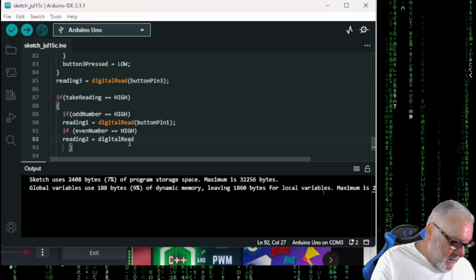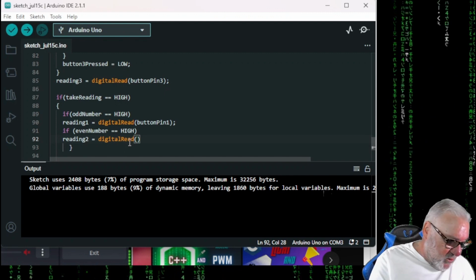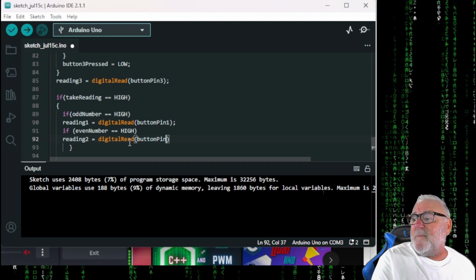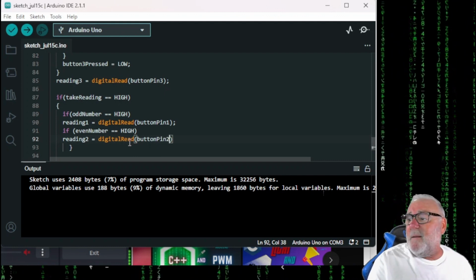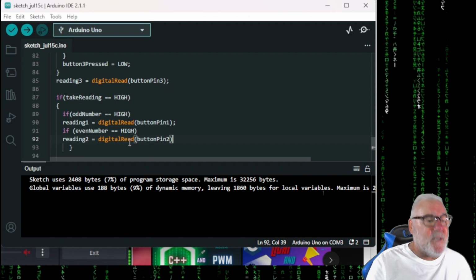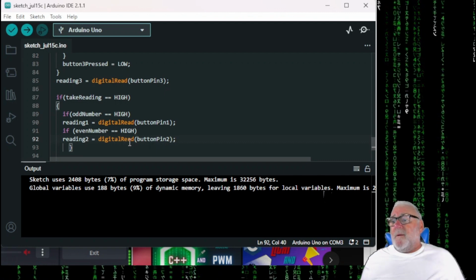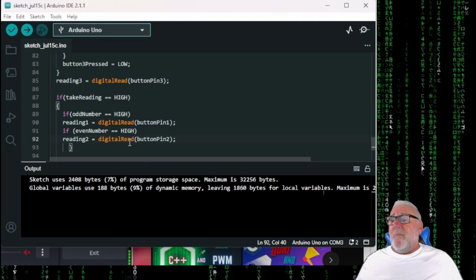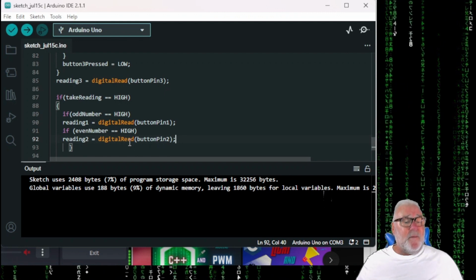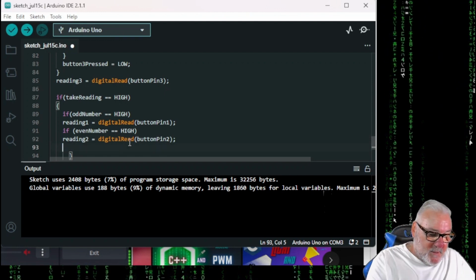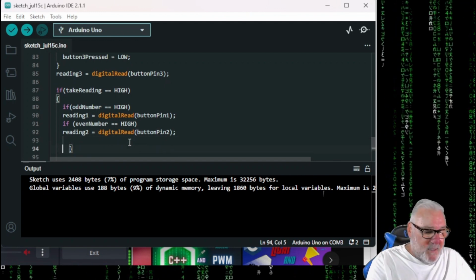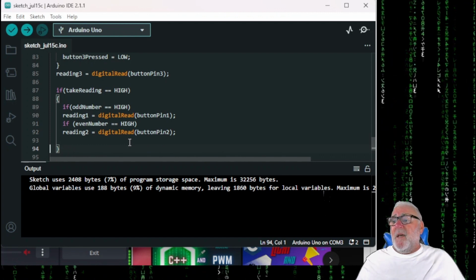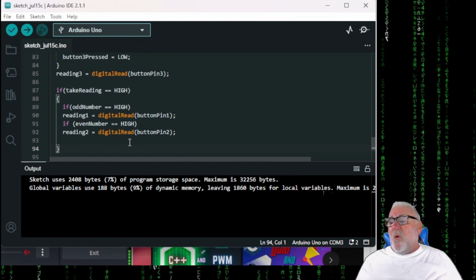Okay. Brackets on, button pin 2, come outside the brackets, semicolon. All right. So this is all to do with reading button 3. Enter. Come down, let me take that back 1, 2. Okay. If the switch changed due to noise or pressing, okay.